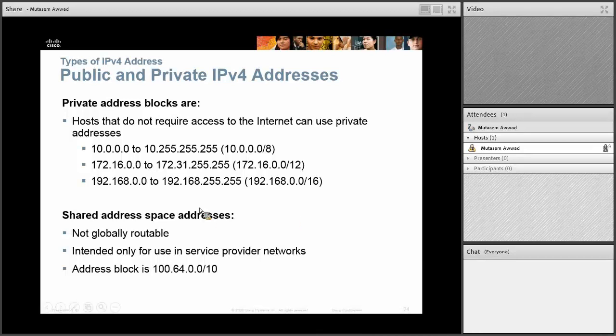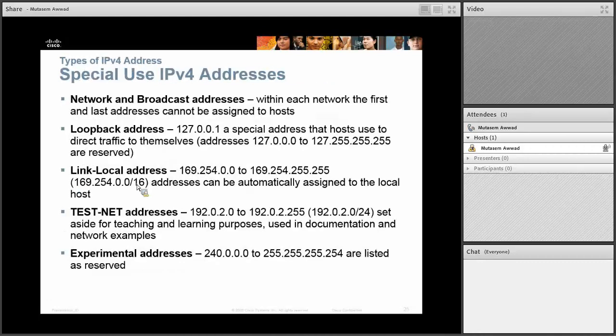So any IP address that starts with 10, 172.16 through 172.31, or 192.168, all these are private IP addresses, and they are not routable. Okay? Some other IP addresses that are special IP addresses you should know of. For example, we discussed the network and the broadcast addresses. Any address that has all zeros in the host portion is a network address, and any address that has all binary ones in the host portion is a broadcast address. You cannot assign these to a host.